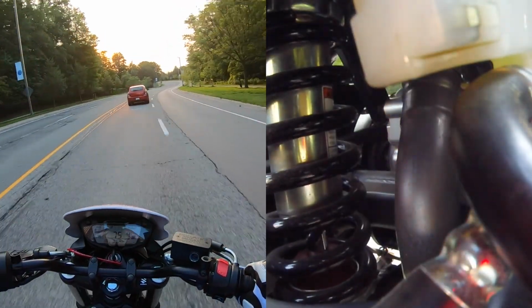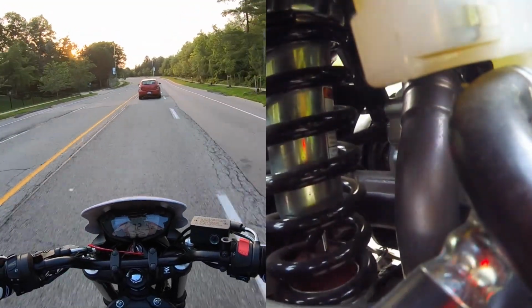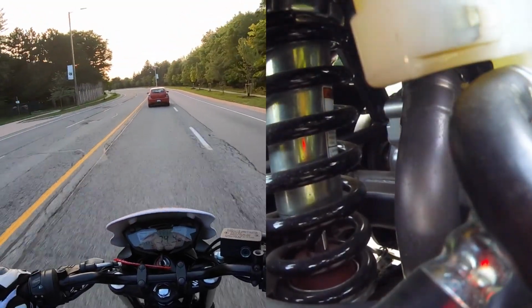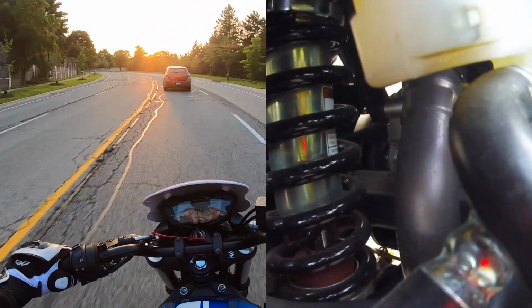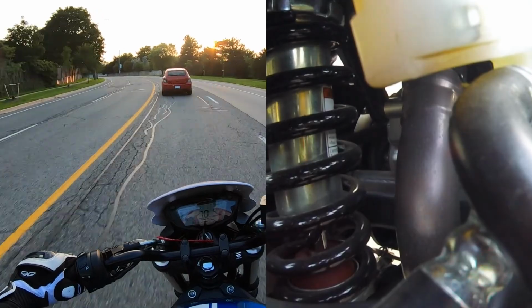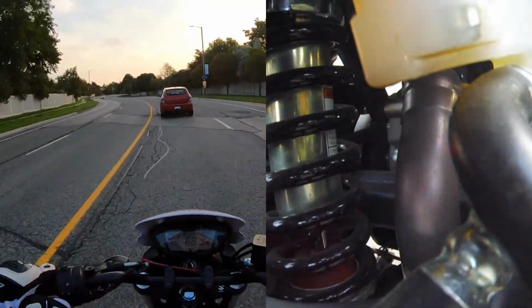I'm gonna stay behind this guy just because this lane is a little bit more bumpy, so it will give you guys a better idea of what the suspension is doing. If I go on that side, it's gonna smooth out a bit and you won't really see it as much. But I guess I can show you guys both sides of the story, because when you are on the smooth side, it does ride really well.